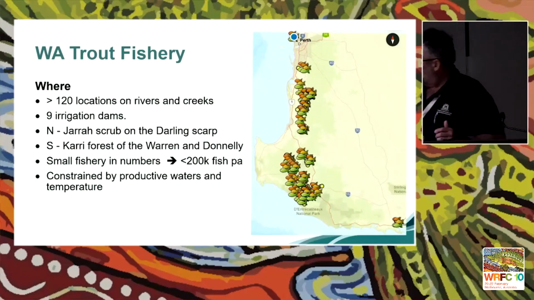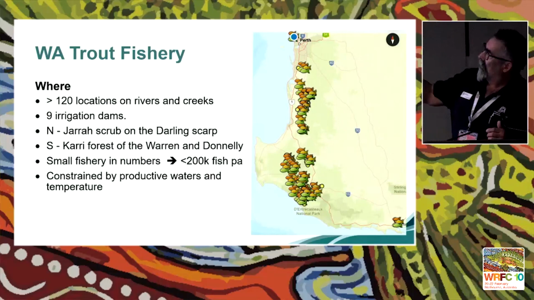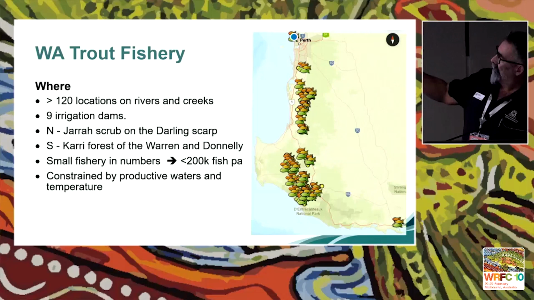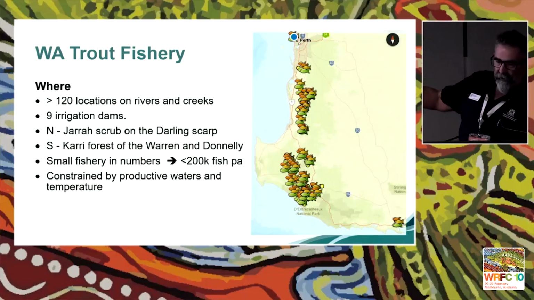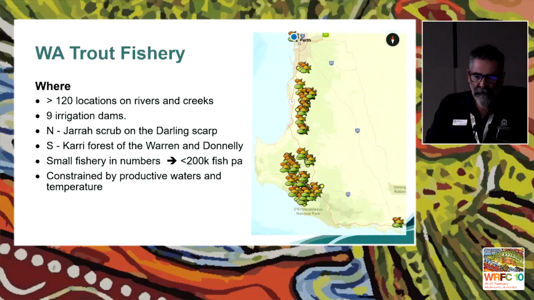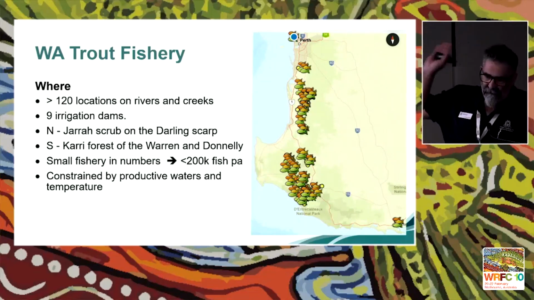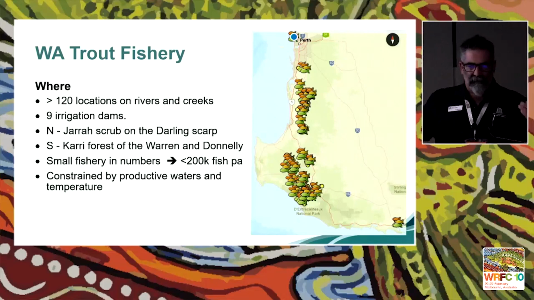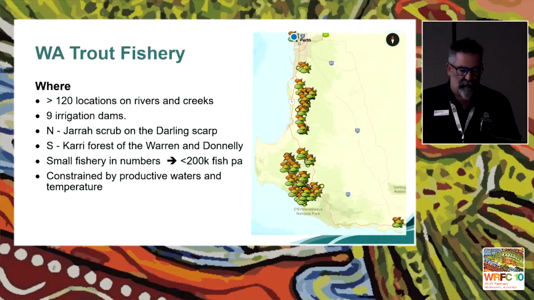There we go. All right, in terms of the location, we commence stocking around Dwellingup, about 100 k's south of Perth, all the way through to the Karri forests of the southwest. On that thin strip of land, it's also pretty close to the populations of the southwest. In the north, it's in the Jarrah forest, cutting through with the groundwater streams off the scarp. In the south, it's more associated with the rivers and streams that run through the Karri forest. In between, there are about 8 big irrigation dams that service the milk bowl of Western Australia.